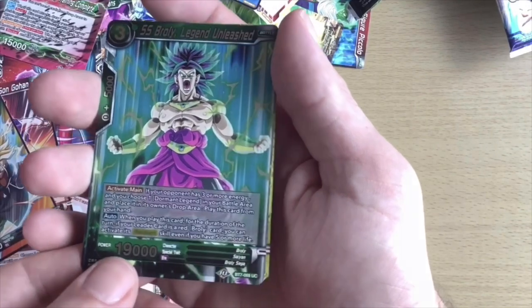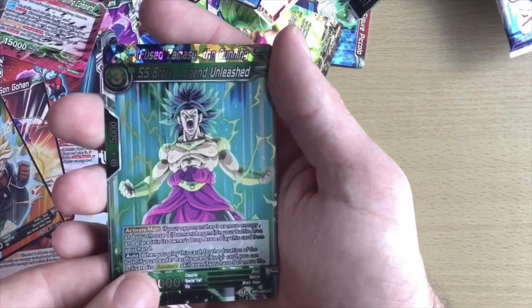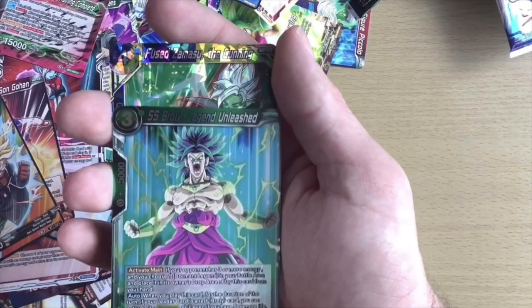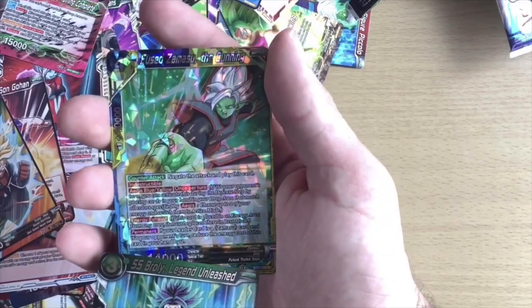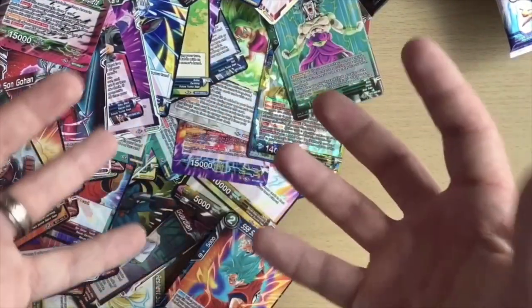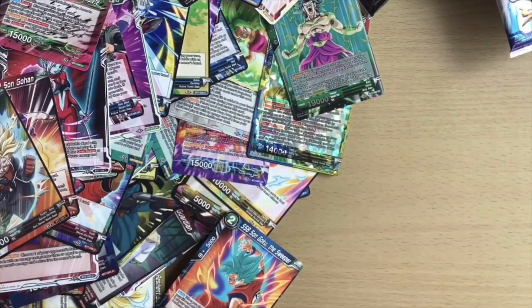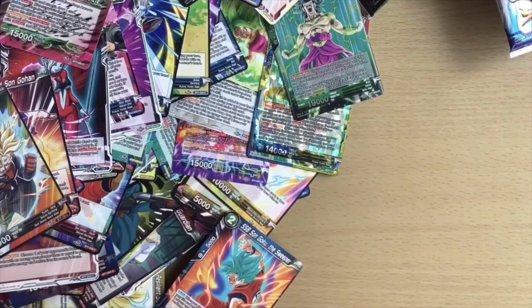First of all, we have a holo uncommon Broly. Oh no. No. And then we just have a rare Zamasu. Oh, all I wanted was a signature rare. I forgot, there's two secret rares as well. But I would have preferred a signature rare because I don't have none.